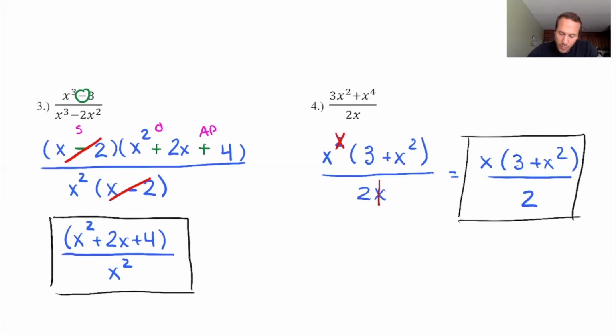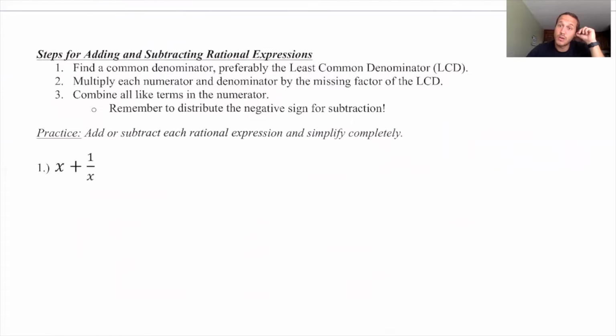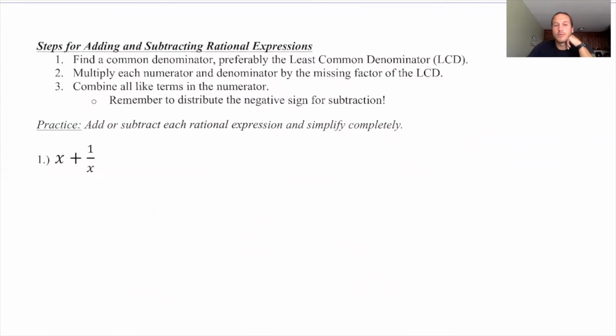Now moving forward, we are going to look to add and subtract rationals. Also, we want to make sure that we're going over those steps too. This one has a little bit more in depth to it. I want to find a common denominator. Now, realistically, any common denominator works. However, it's the LCD that makes it the most efficient and the easiest for you. Okay, so we want to look for that LCD.